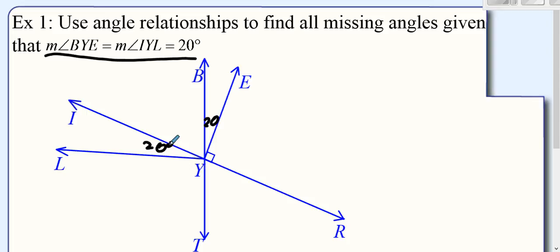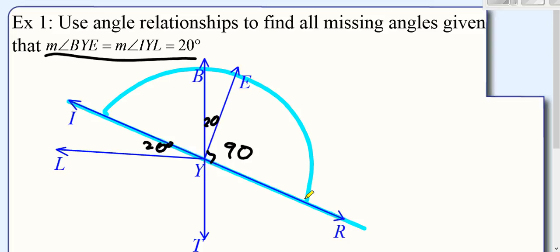So there's a lot to this that we know. We're trying to find all the missing angles. So we can use vertical angles, we can use lots of stuff. But what we're going to start with is we know that this is 90 because it's marked. And we know that that line right there is a straight line, which means that's 180 degrees total. All this way is 180. So that means that 90 degrees plus 20 degrees plus whatever this is has to equal 180. So 90 plus 20 is 110, which means that X, it's got to be whatever is going to make 180. So that angle right there is going to be 70.